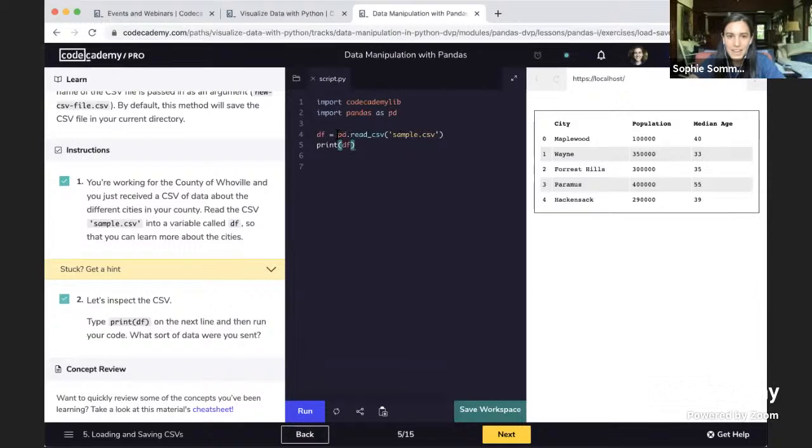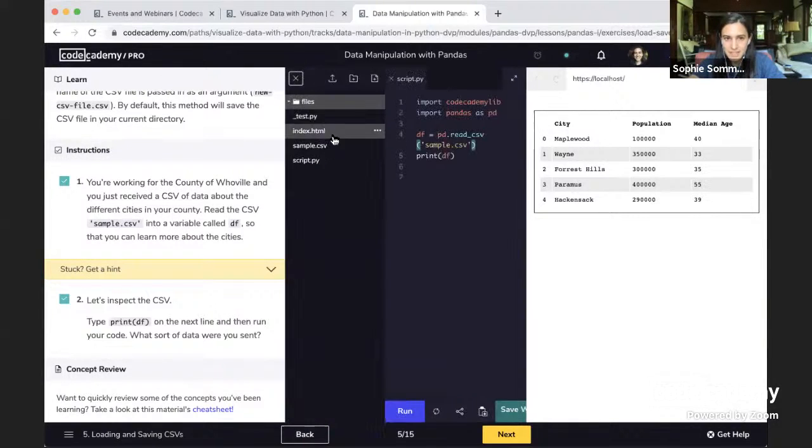Okay, so while Alex was talking, I have written a line of code. This is just using the pd.read_csv function, the read_csv function from pandas. I'm giving it the name of my file. Codecademy under the hood has already given you this CSV file in your workspace. I think it's here, yeah. So sample.csv exists in your file structure, and so pandas can read it in.